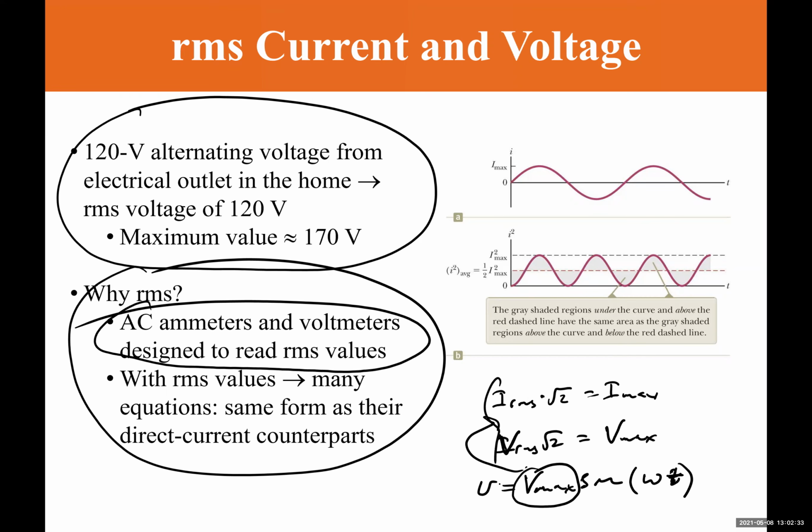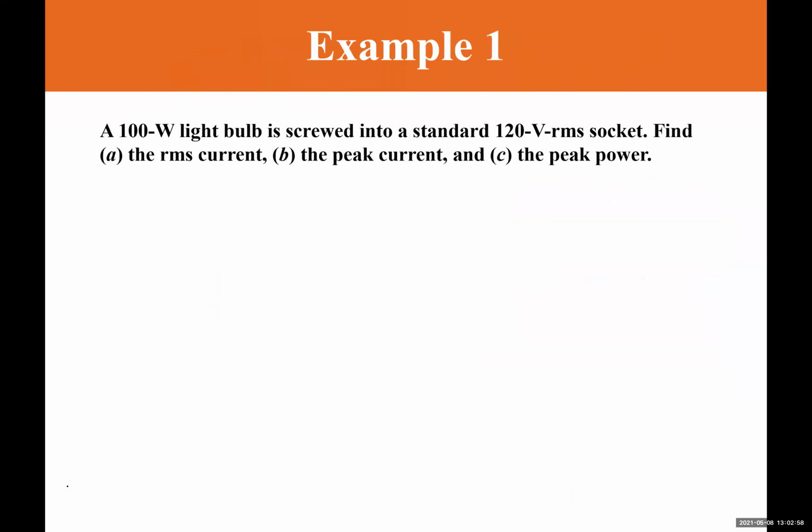Then omega and time: omega is something that can be fixed in your function generator, and time is something that you can measure using a stopwatch. All right, so that's what we have for these values of current and voltage in a circuit with a resistor connected to some kind of function generator. Let's look at some examples here.